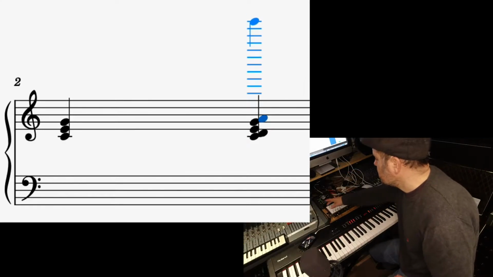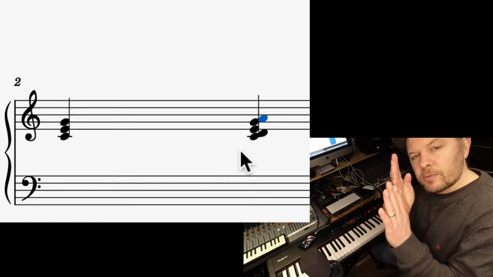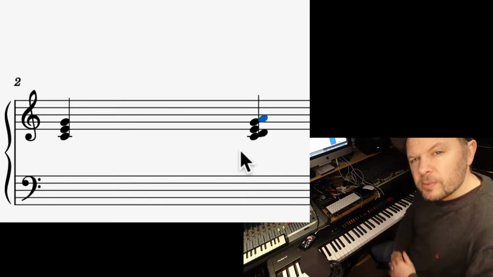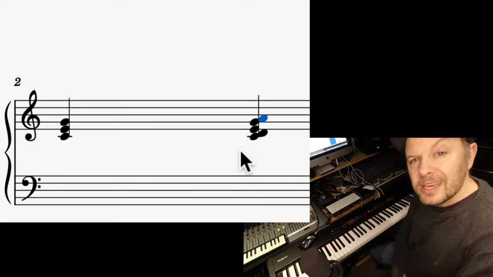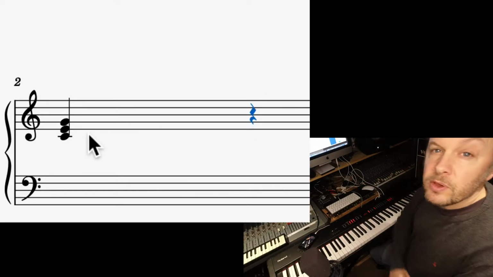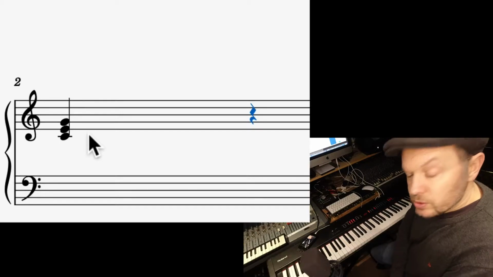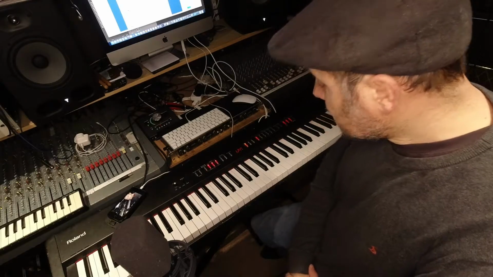you can see that there are some of the notes on one side of the stalk and some on the other. But as long as they're joined to the stalk, it means that they will be played simultaneously. So if I just delete that one, we have ourselves a C major chord. C major chord is built from a C major scale. Now we have other chords.